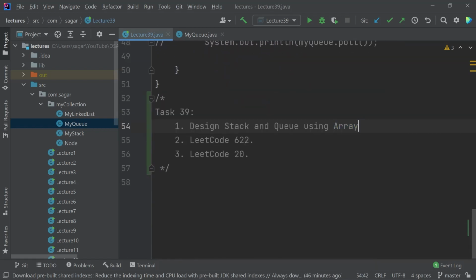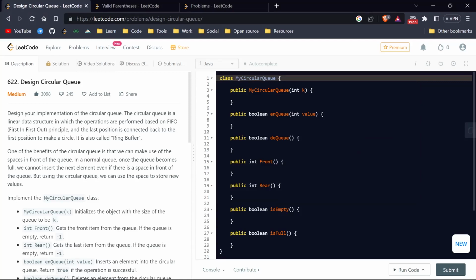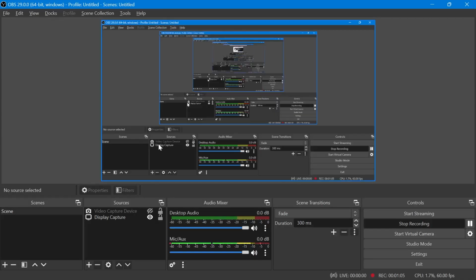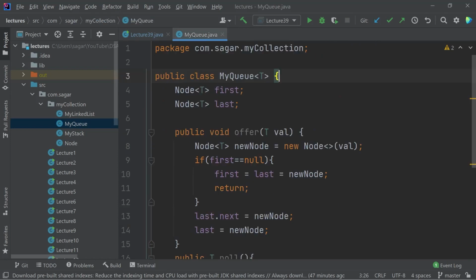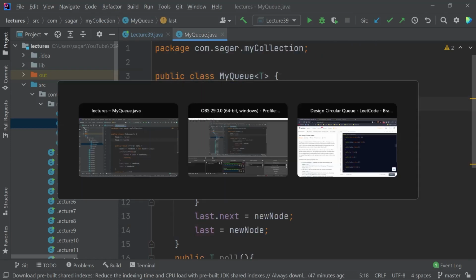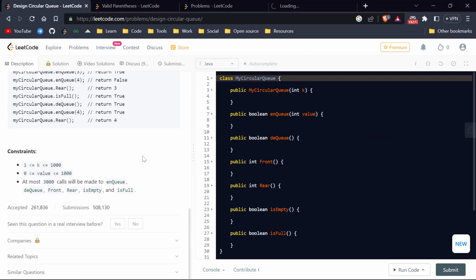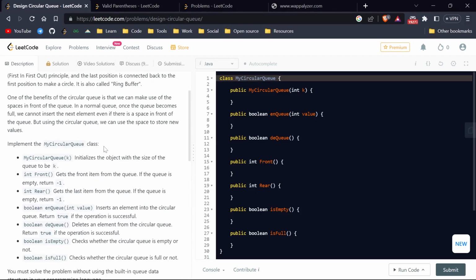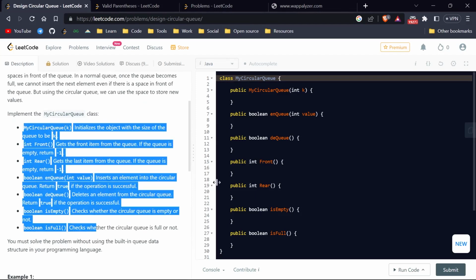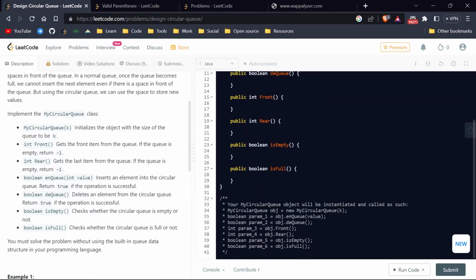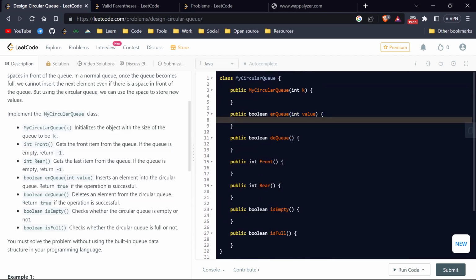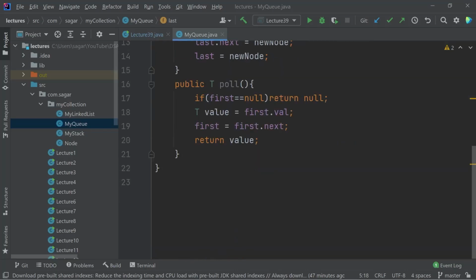So just use the array internally, and after that you can also practice some questions on LeetCode. So LeetCode question number 622. So this is the question. So you have to design a circular queue. So this is a medium level question, but don't worry, you can easily implement this because we just learned how we can implement our own queue class. So there is the first node and there is the reference to our last node, and we have to use the same concept to implement this thing. So just read out all the methods here. So what is the functionality of these methods, enqueue, dequeue, and all the methods given here. So just implement this thing out.